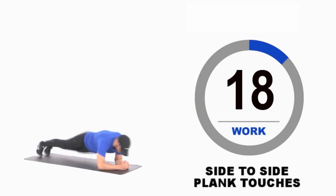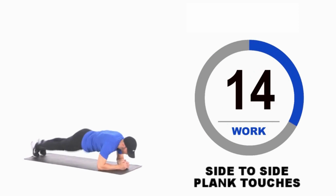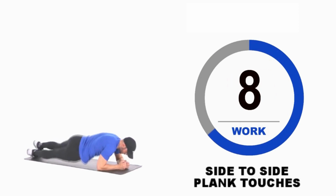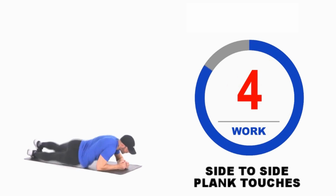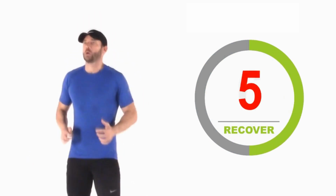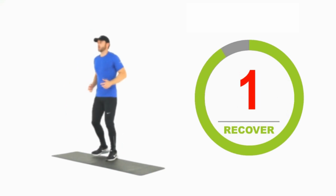Last time you're doing this. Stay focused, keep proper form. 10 seconds. 5, 4, 3, 2, 1. Well done, 10-second recovery. Then we're moving on to your final cardio exercise for today's workout. Jumping jacks, you ready? 3, 2, 1, let's go.